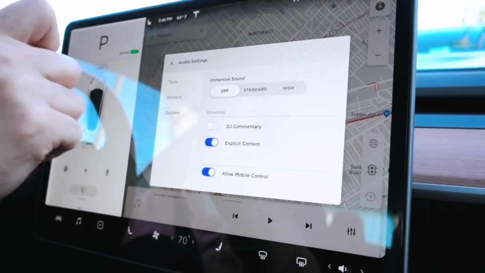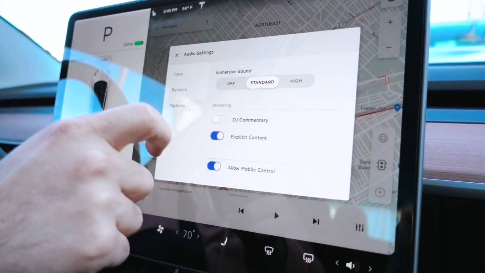Now lastly, we're going to talk about the options in the audio settings, which really the main thing here is the Immersive Sound setting. From the factory it comes set to standard, but if you move it over to off, it creates a more accurate representation of what sound would be like if you were producing in, say, a studio with some studio monitors. But that's not really as nice to listen to as having the Immersive Sound set to standard. I'm not entirely sure what the effect is that's happening, but what it sounds like is the same thing that happens when you use a chorus unit on, say, someone's vocals.